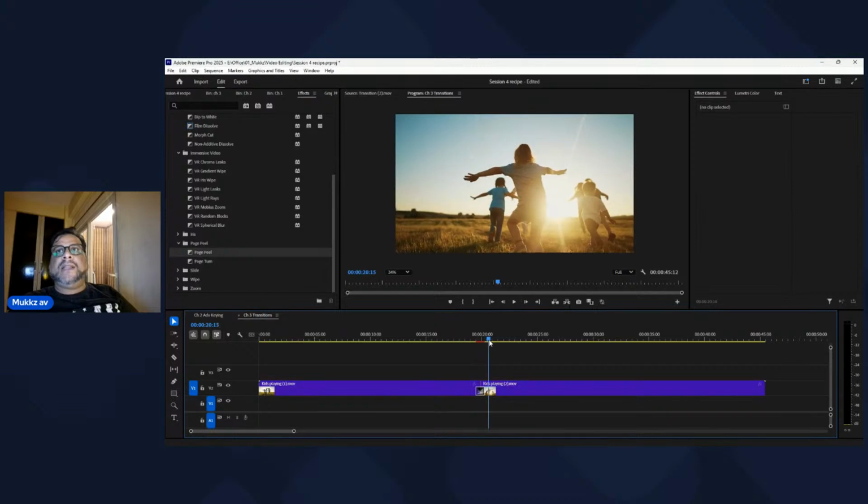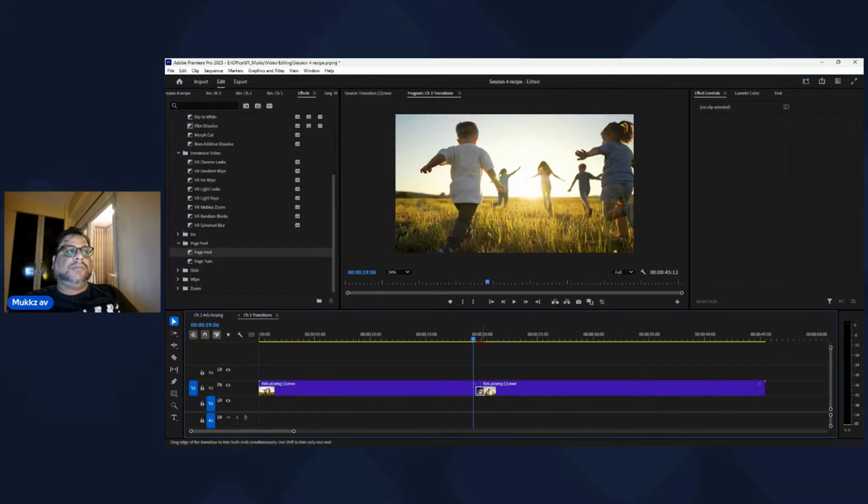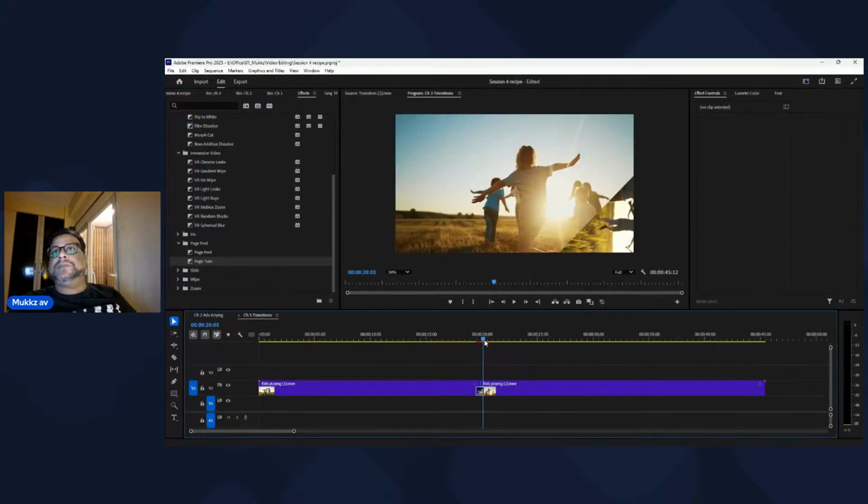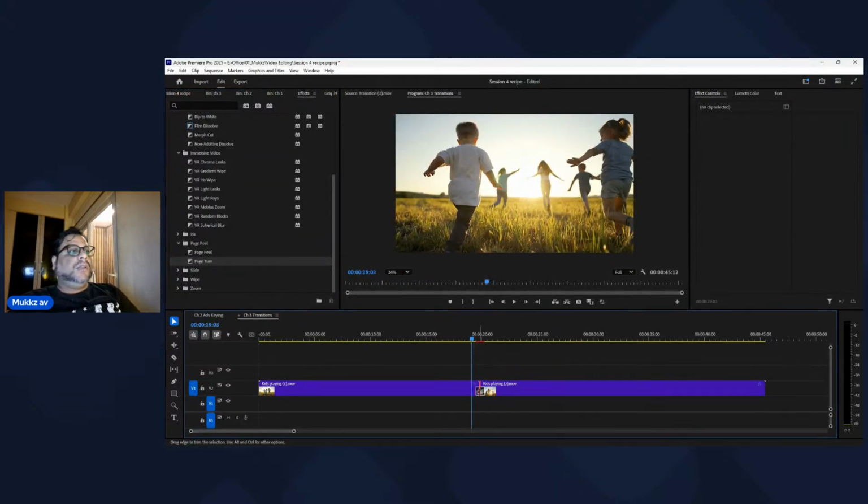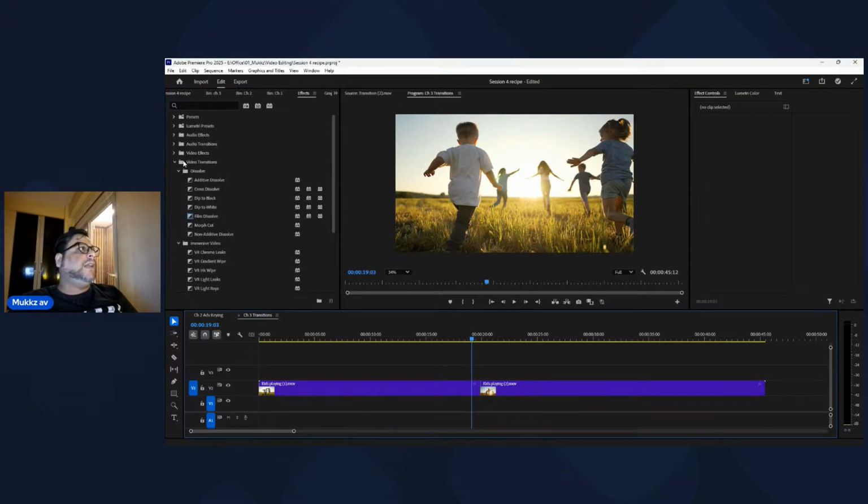See, like it's turning a page, or a page turn. So you can play around, toy around with the transitions, make a list of those you like. I generally like dissolve and immersive video transitions, and there are many transitions online which are free to download. You can download them and use them as well.